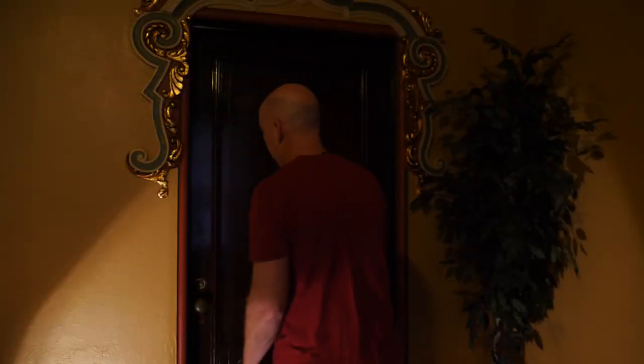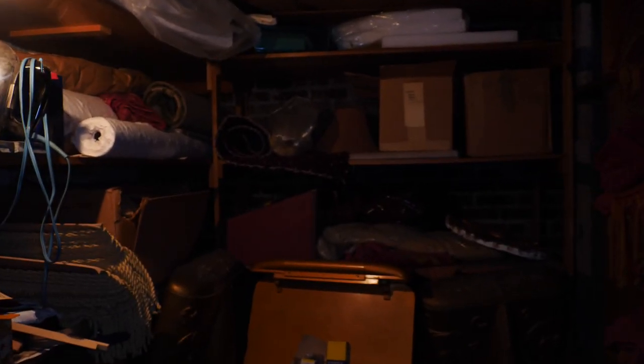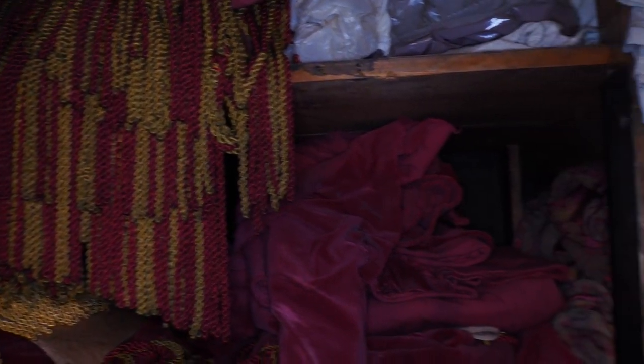I am up here in the lobby of the upper balcony and we're gonna pop into this closet. The Ohio Theater is well known for its decorative fabric that's on the walls, and this is our storage closet for all the backstock. If we have a piece that rips or gets dirty, we've got some spare pieces in here that we can swap it out with.